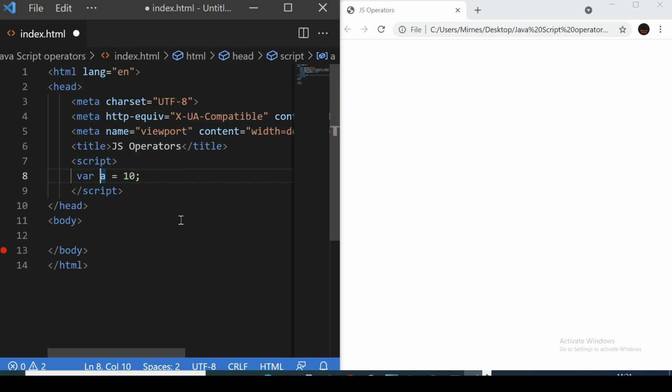Next we have arithmetic operators, and we use these operators to perform arithmetic operations on the operands or variables. So let's create one more variable.